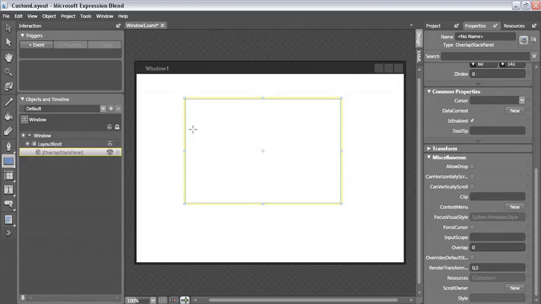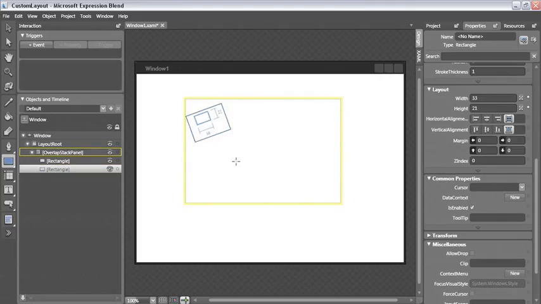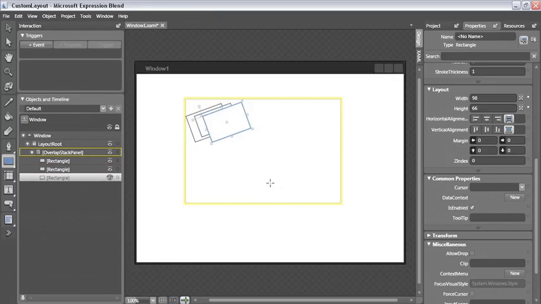Now since my overlap is set to 0, I expect my rectangles to be displayed right on top of each other since the overlap has no space between them. Now as I drag my rectangles out though, they're getting spaced 20 pixels apart. That's because although I've created the dependency property, I haven't specified in the method how to use that property. That's the next thing we're going to do.